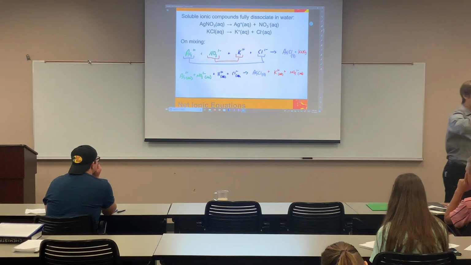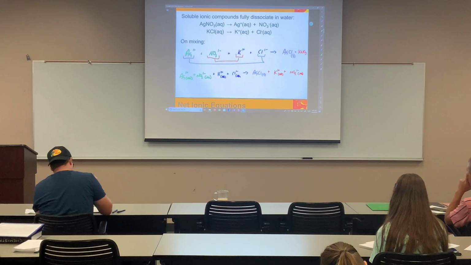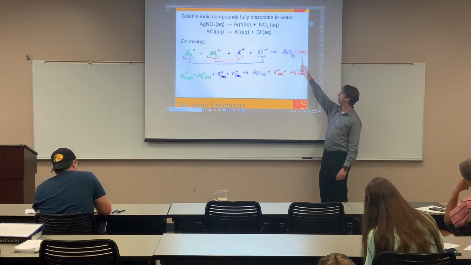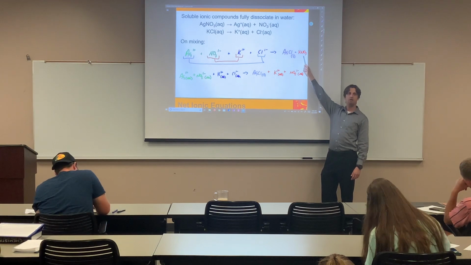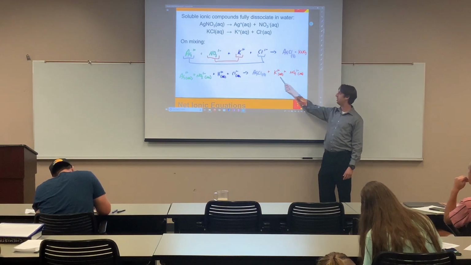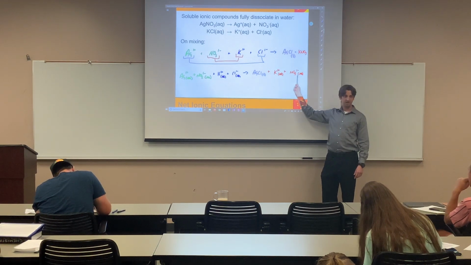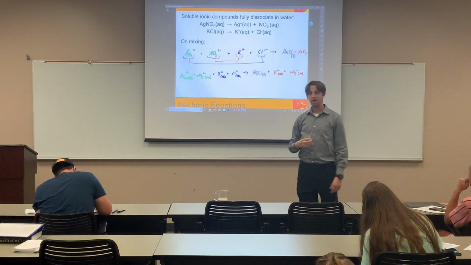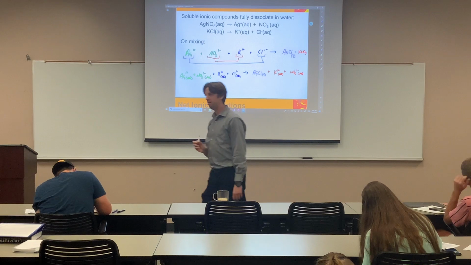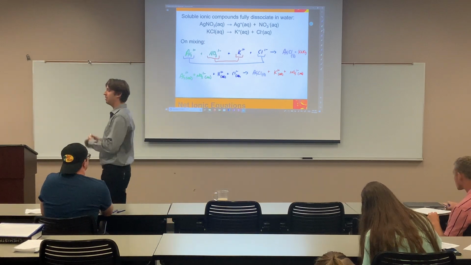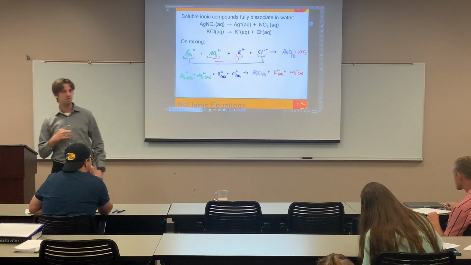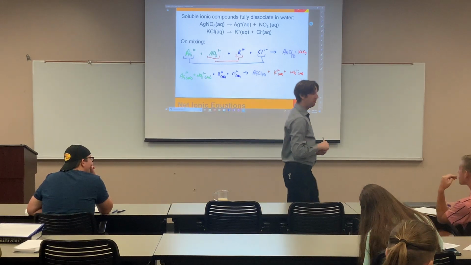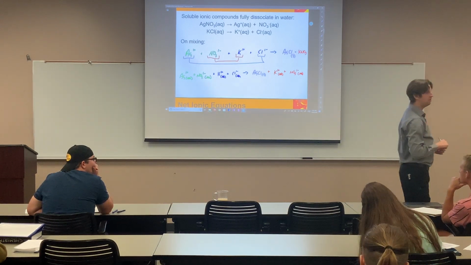You guys with me on this? Top line: is this a soluble ionic compound? Yes. Is everything still in water? Yes. So these are dissociated. I don't care if it's on the product side or not. It didn't precipitate out, so it stays in solution. Does that make sense? If you don't precipitate, you're part of the solution.